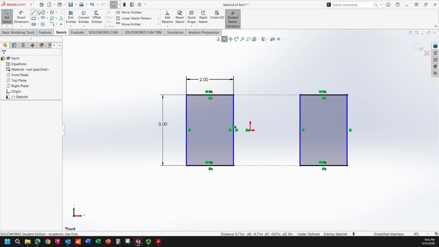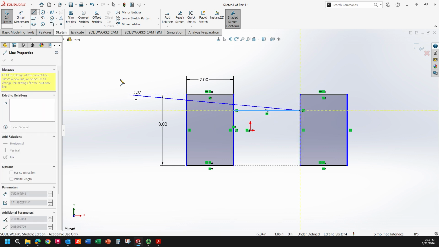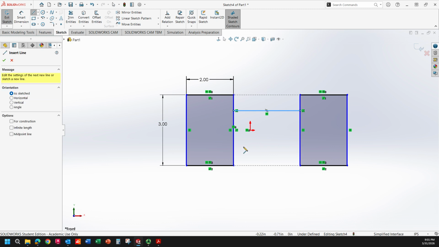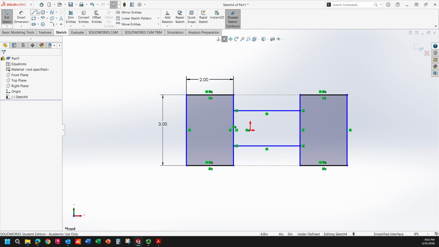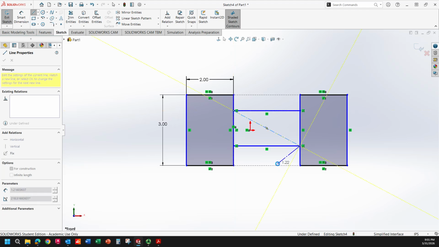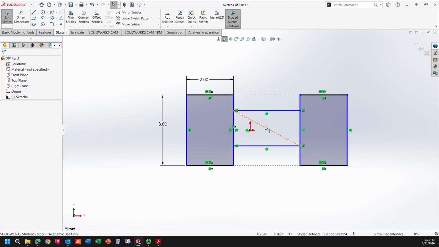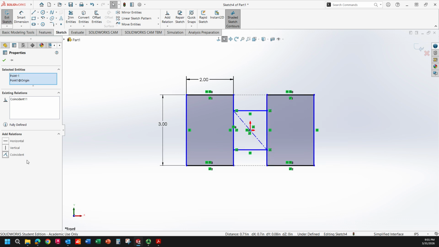And what I can do is to create a line from here to here, and then I want to have another line from there to there, and I want to create a center line between them. It will tell you why I do that. Now this point can be my center point. So I'm going to hold the control key, click on the center point, and click on this center point, and I will use coincident. And now that brings together, so everything is right in the middle.